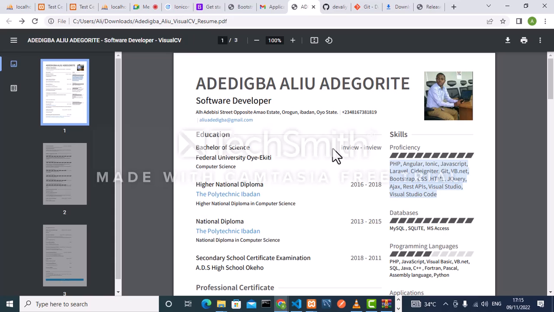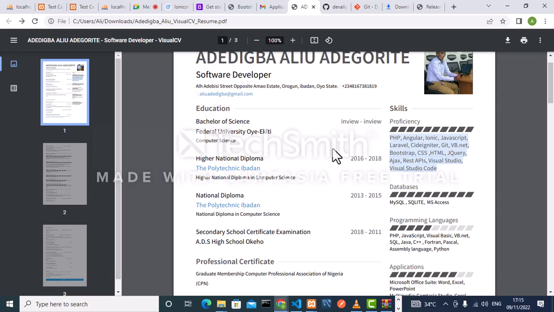And your certificate too will speak for you. When people see that you are a graduate, you have this, you have that, and you still have the skills, it will give you an upper hand compared to someone that doesn't have the certificates. Do you understand? But the first thing is your skills. People will hire you for your skills, but if there is competition, your certificates will give you an upper hand.